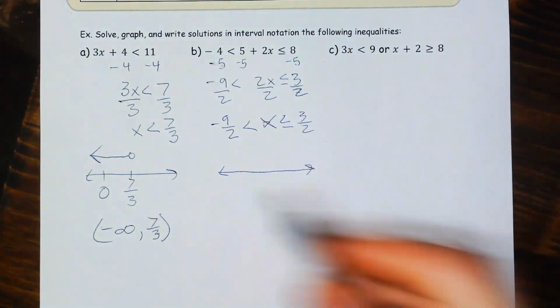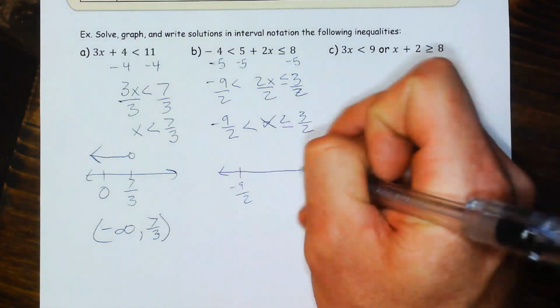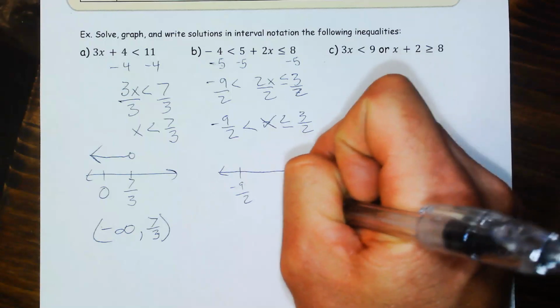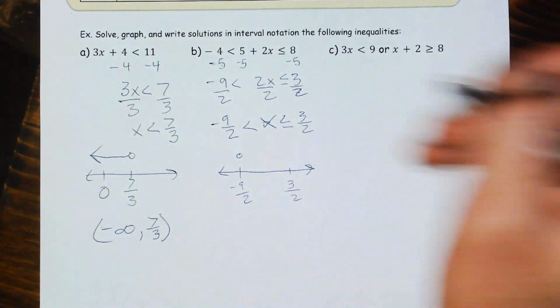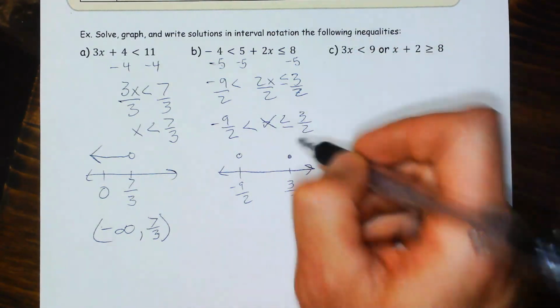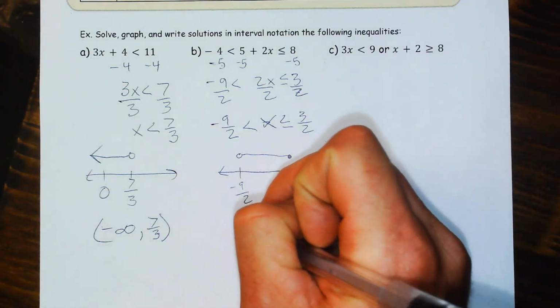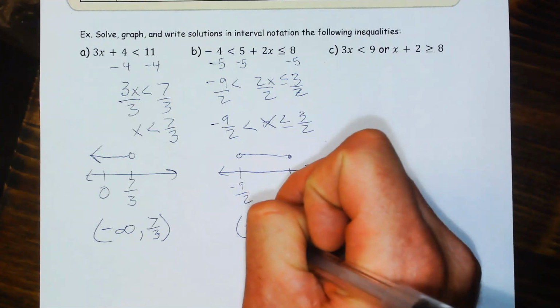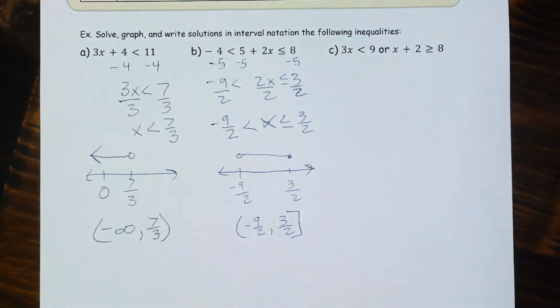Number line. Because I have 2 numbers, I'm not going to worry about putting 0 on there. Negative 9 halves, positive 3 halves. I'm going to do an open dot above the 9 halves, a closed dot above the 3 halves. I'm less than 3 halves, and I'm greater than 9 halves, so it's going to be that section right squished in between those two. Because it's convergent, I don't need to use infinity. For my interval notation, I would do parenthesis, negative 9 halves, comma, 3 halves, bracket.